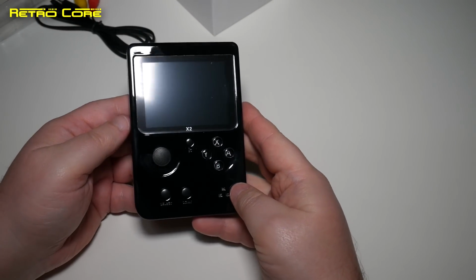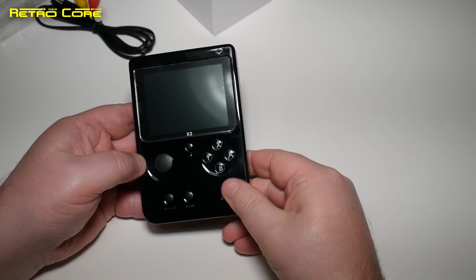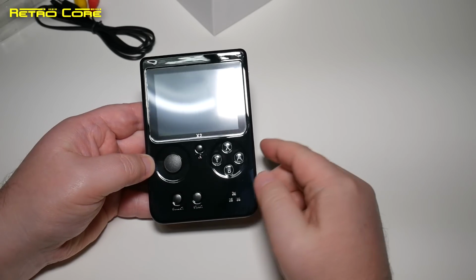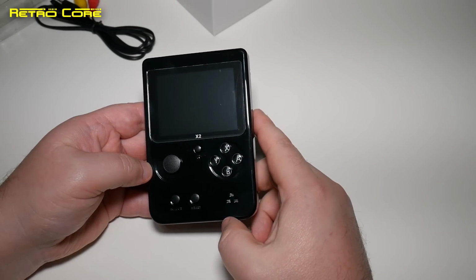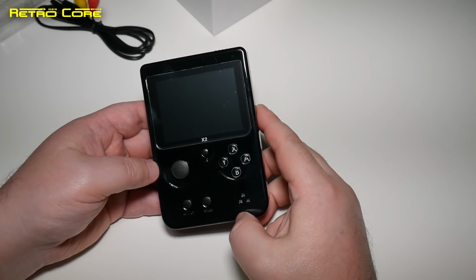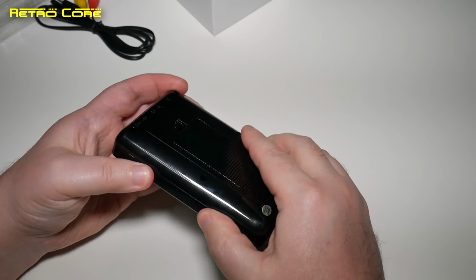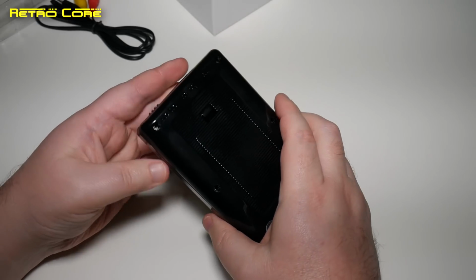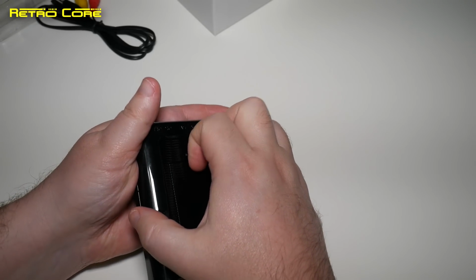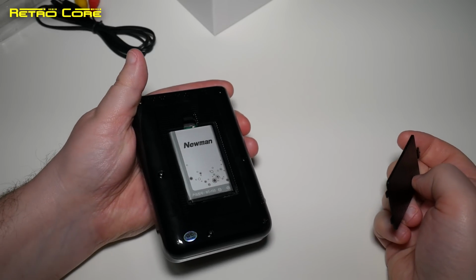Now the console itself is extremely shiny. You can see it, look at that. Even when I wipe it, I'm just wiping grease all over the bloody thing. It is 100% fingerprint magnet territory with this thing. On the plus side, it is very, very well built. It's very solid. No complaints there. The battery is in here. As mentioned, it's a 1000 milliamp battery. If I can get the back open. There you go.